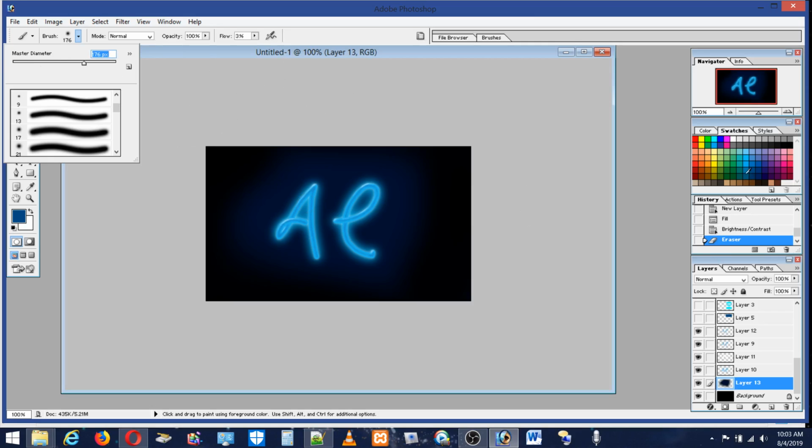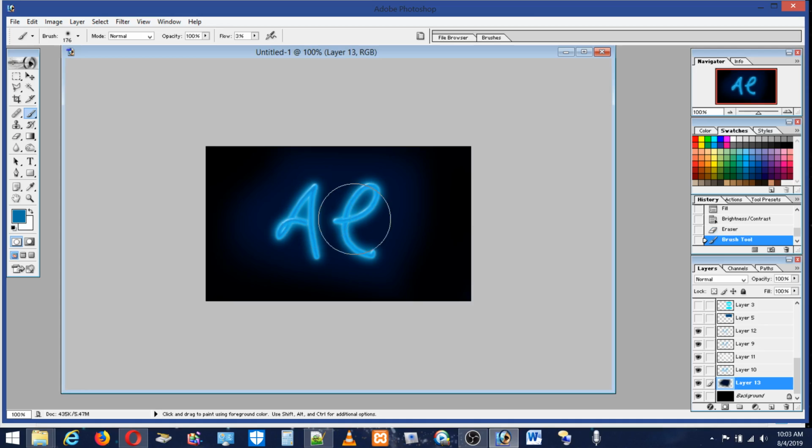Since I got a really low flow, there. So now this could look like the thing here just lighting, and you can do a reflection underneath of it.